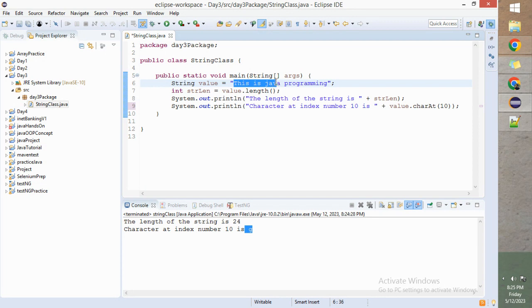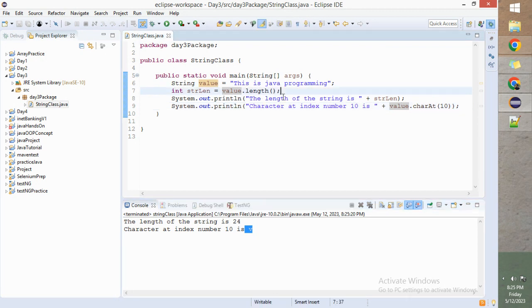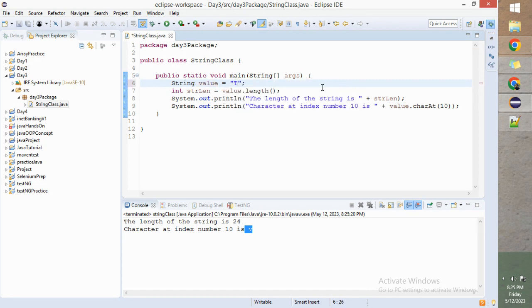So now it should give me the output as V, right? So if I execute this, it is correctly giving me V. So only for length we have to start with the value 1, because you can't have length mentioned as 0. It is only one letter in that string, right? It doesn't make sense. Length cannot be 0, length has to start from 1.